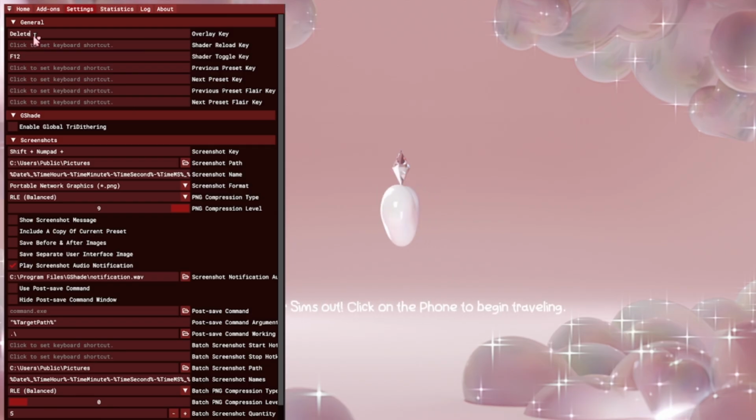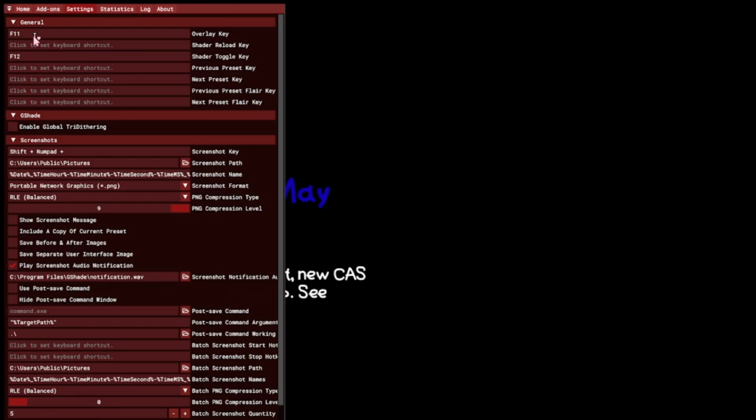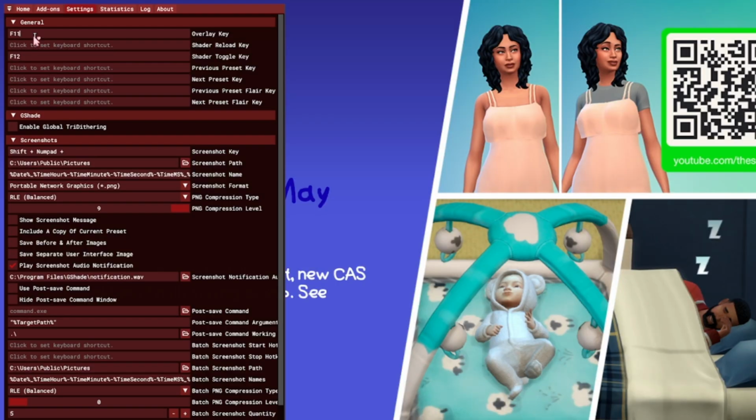So for an example, if I wanted my key to change from delete to F11, boom, and then click on enter, and then boom, that will be the new key to open and close my G-Shade. So boom, as you can see there, that will be the new key to open my G-Shade.